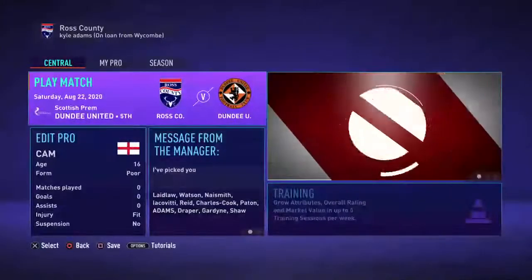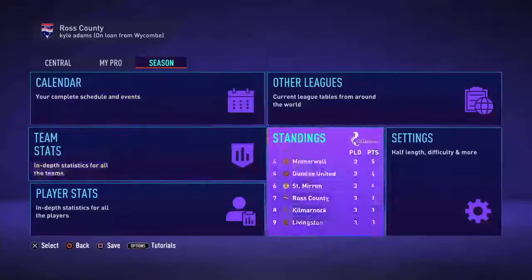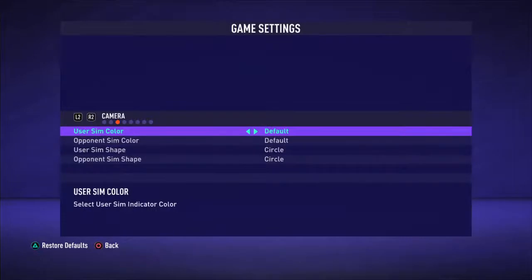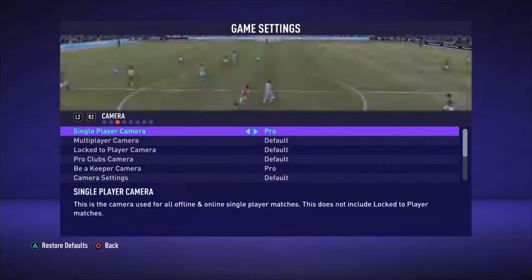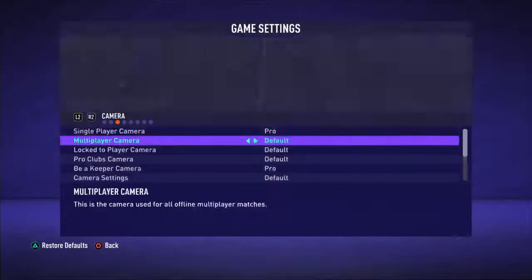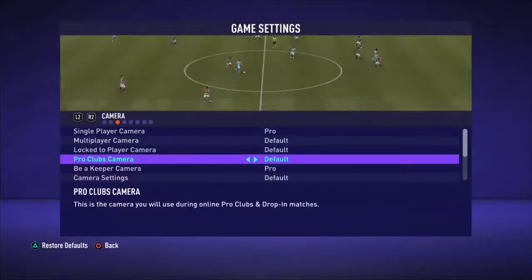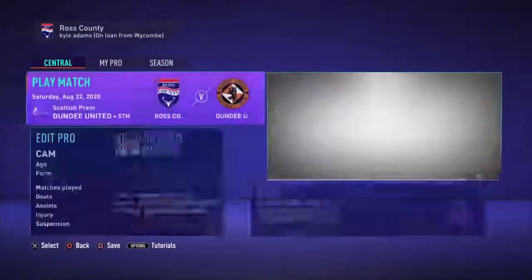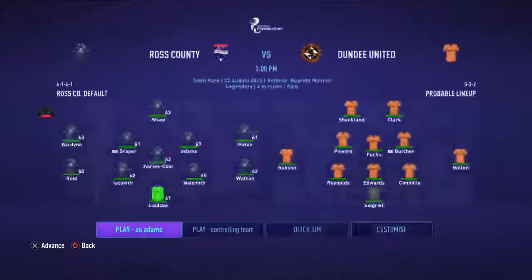Thank you, Ross County. You are going to do me good this season. I will play well for you. I promise. I'll try. Match sim, camera pro. Please be on pro. Wait, let me check this. Okay, let's see. Am I going to be in the correct camera angle? But look, I've got my position.